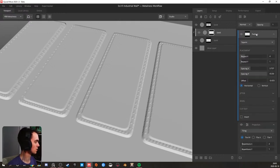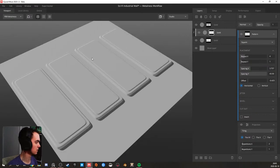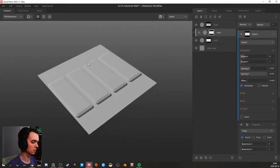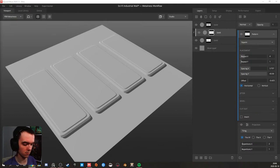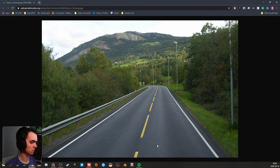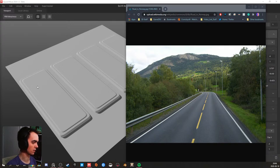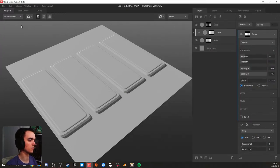What do you mean by road texture? To create a road? You want to create a highway or something? A road texture tutorial, like this? Do you mean like a road with stuff? I don't mind. If you want, I can. It'll be super easy and super straightforward. Yeah, let's do it for you.